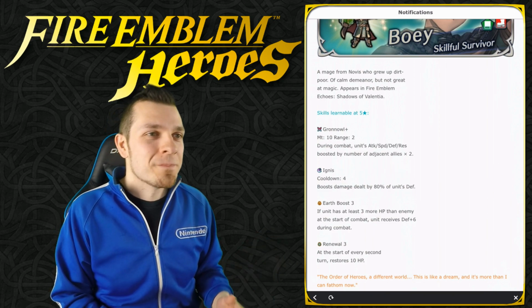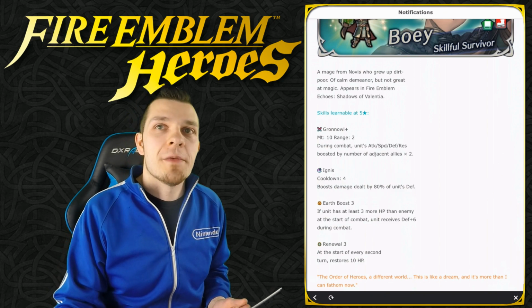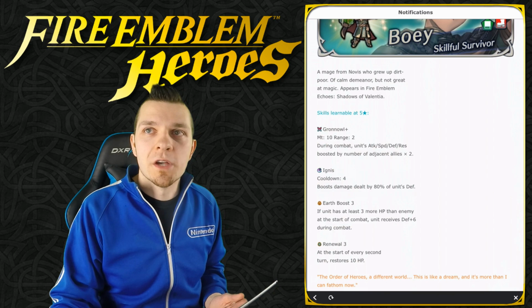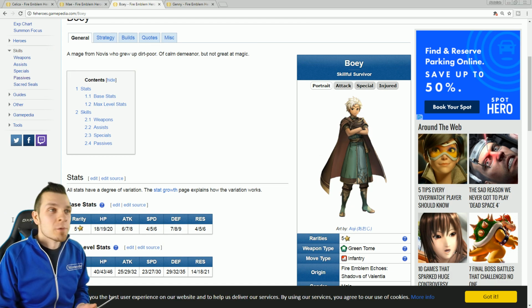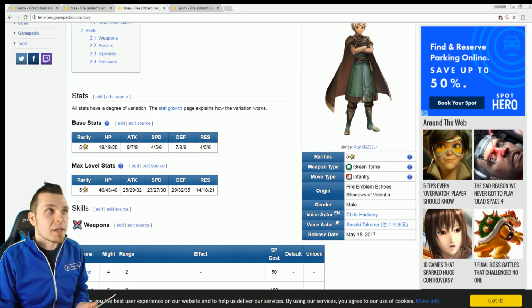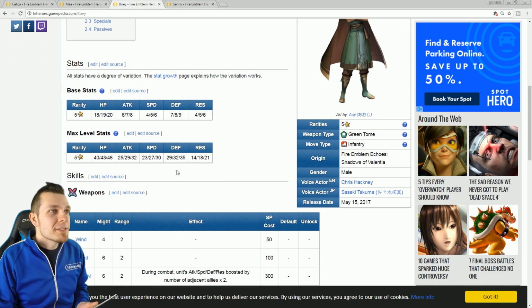Renewal doesn't come easy. Let's take a look at his raw stats and see where he falls among everywhere else. Because Bowie, he's bulky. Oh my gosh, he's bulky. So we're looking right over here. These are his base stats right at the beginning. Okay, we got that. Now, base stats at the end.